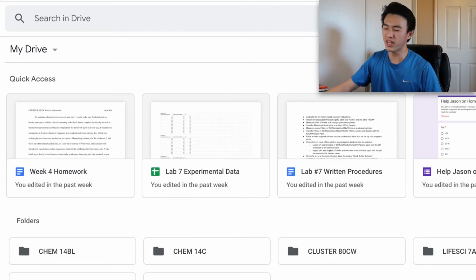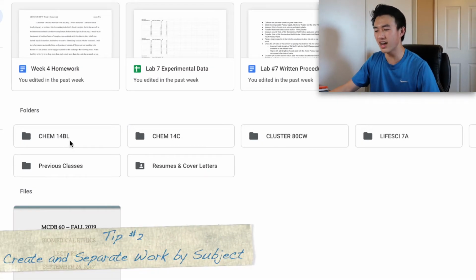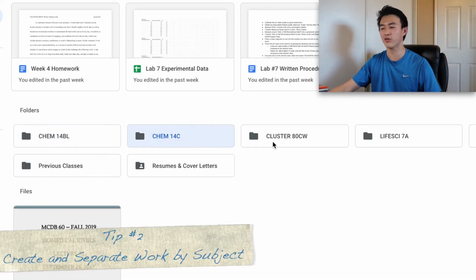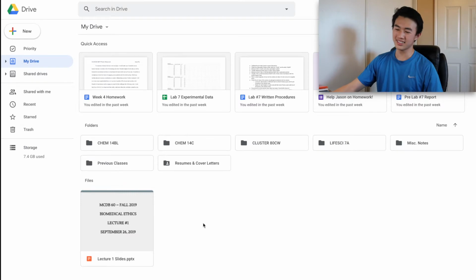From the main page of my Google Drive, obviously you have your quick access files, in which you can quickly go through a previous assignment you were working on the day before. Underneath that, I make sure to have one folder for every single class that I'm enrolled in. There really isn't a better way to organize your stuff. If you use notebooks, you already do it by having separate notebooks per class. So what you do in real life, definitely make sure to carry that through to what you do online.